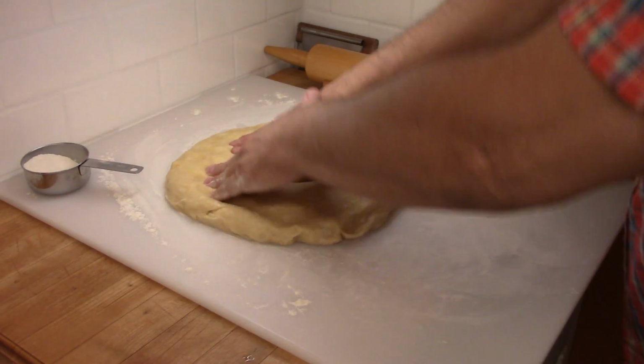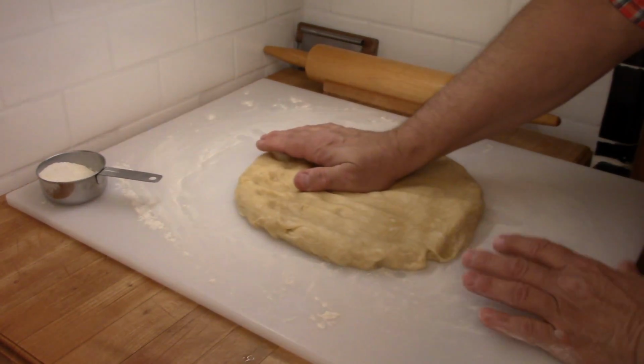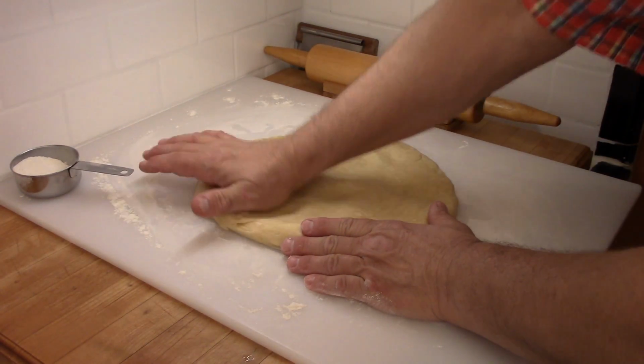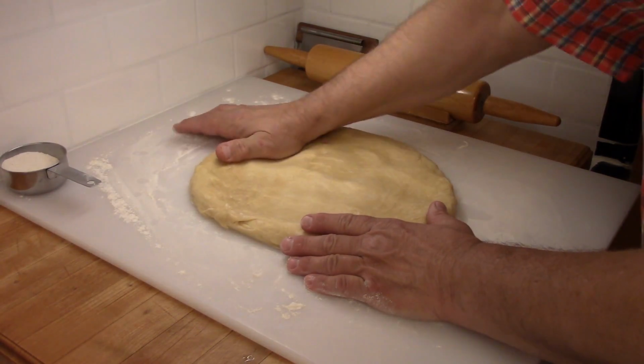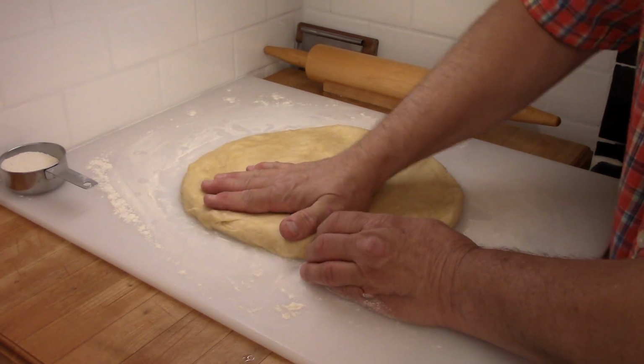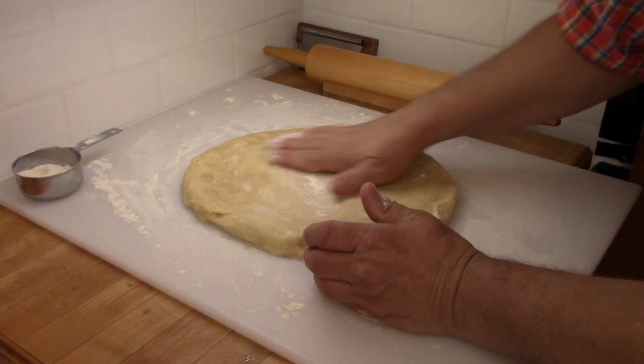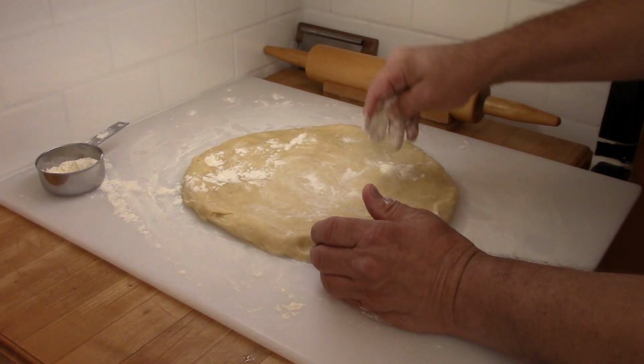And you can see that the use of a rolling pin isn't absolutely necessary. You can use them, they're nice, but it isn't going to be life-changing if you don't, okay? To make this go a little smoother, I'm going to add a little bit of flour to the top of this.